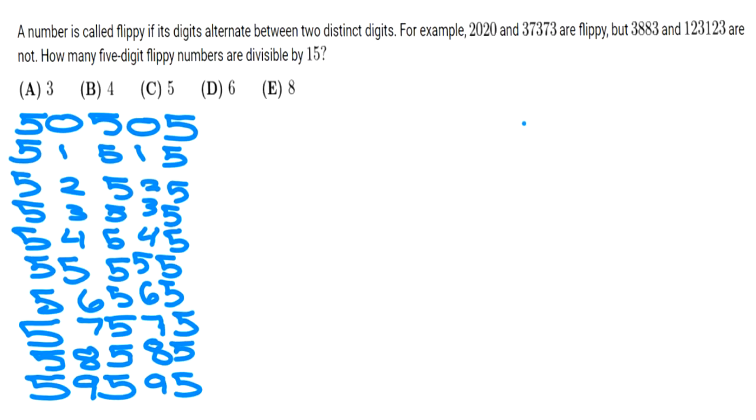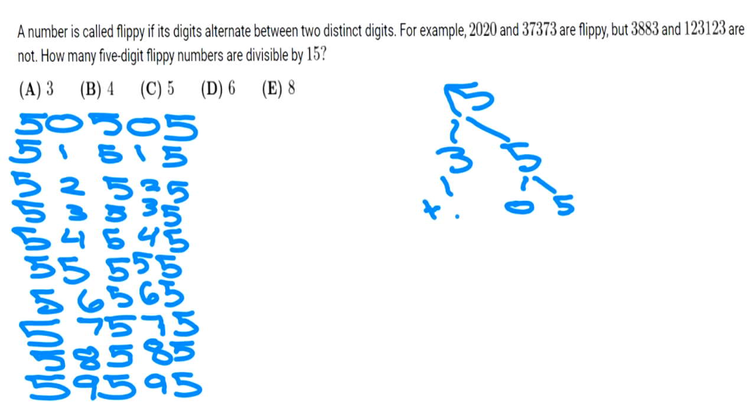So, the first thing we would do here is, if it's divisible by 15, an easier way of doing that is if it's divisible by 3 and 5. And a trick for 5 is that it has to end with 0 or 5 to be divisible by 5. And for 3, a trick is if you add up all the digits and the sum is divisible by 3, that means the whole entire number is divisible by 3.